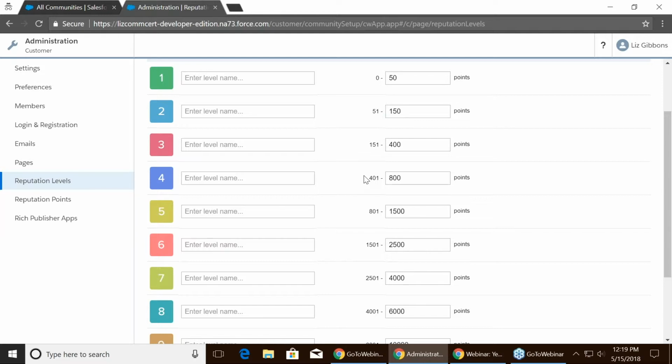I remember that from back in the day when you had to do all these crazy updates and make things that flagged errors. Lots of fun. Yeah. But this would be the place where you would say things like number one's your noob, new users, active, like you can go crazy. And what's also nice is you can have those early levels be ones that are pretty easy to get up in the ranks to really encourage it, where your top levels might be like, we're looking for the Salesforce equivalent of MVPs because they're so active in the community and they get special recognition and badges and things like that. Exactly. Got it. So that's great.